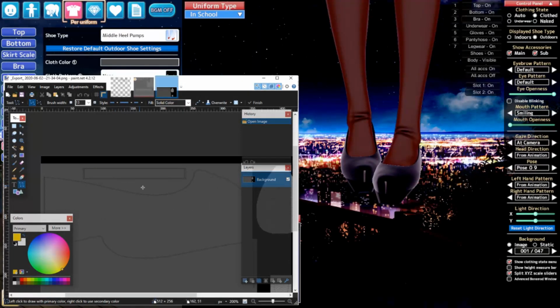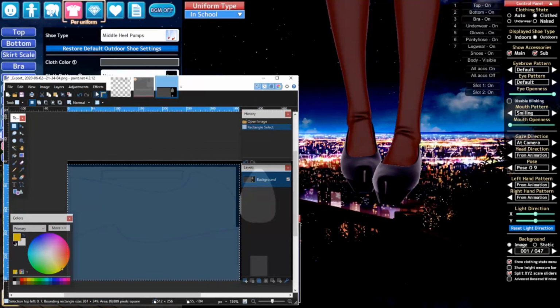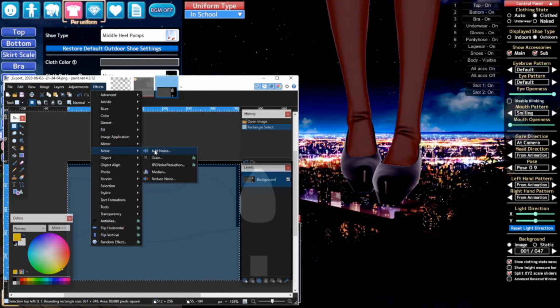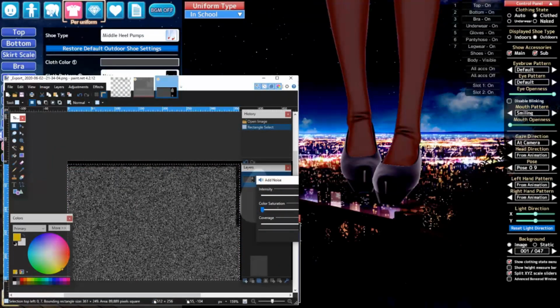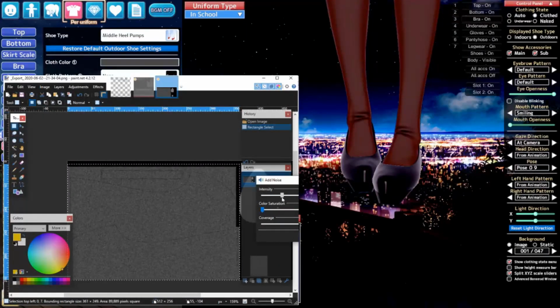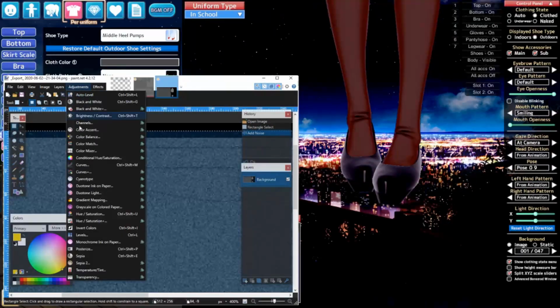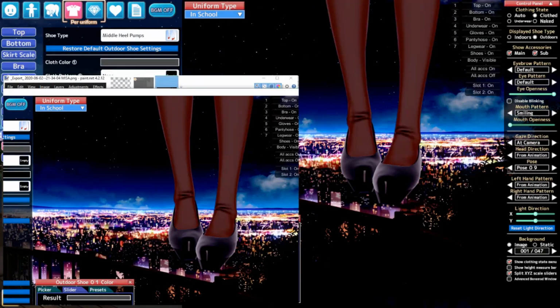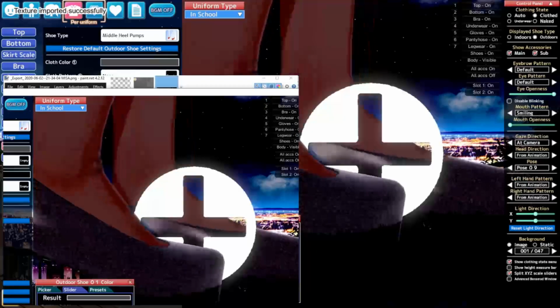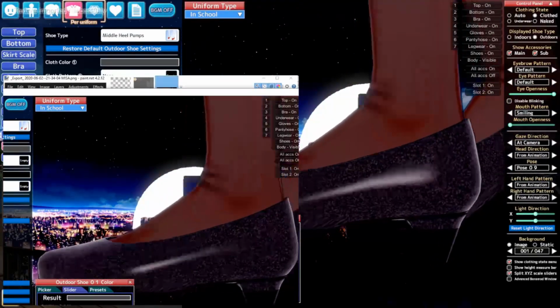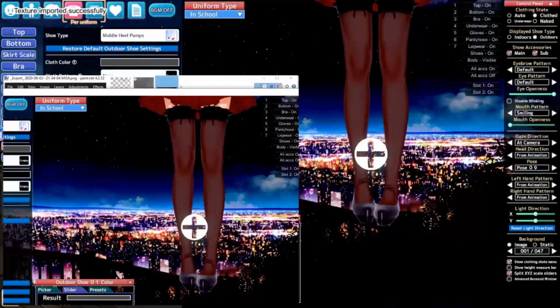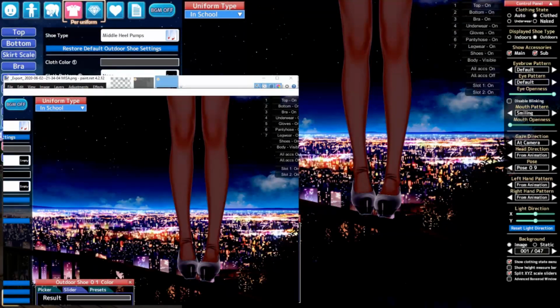So we have this texture here for the shoe. Let's actually add some noise in this. Okay, and then maybe just bring up the levels. Let's open that up. It looks a little bit shiny. It could be worse, could be better though. No, I think ultimately it's not good. We could just clear the overlay and leave it either that black or even darker.